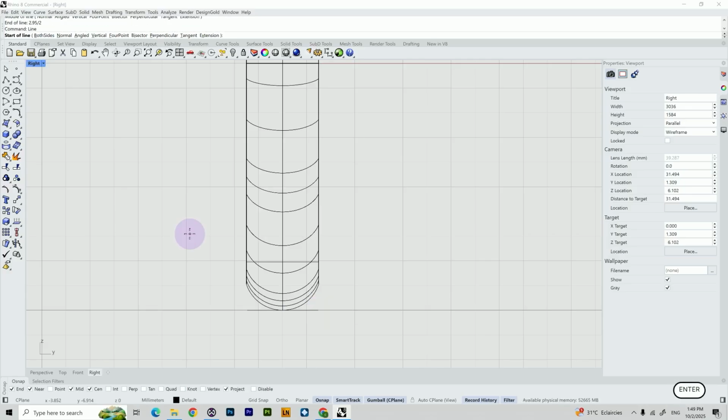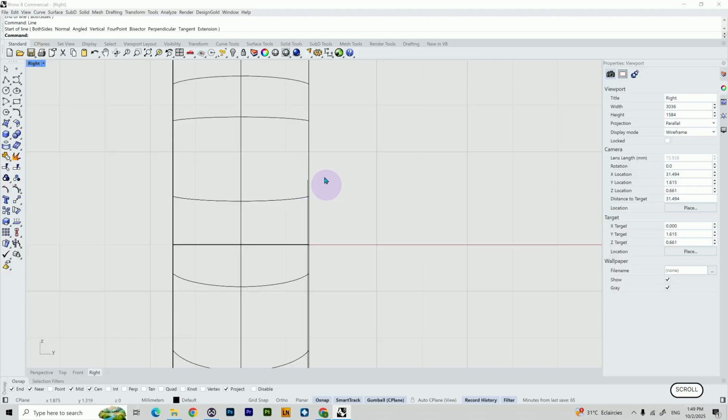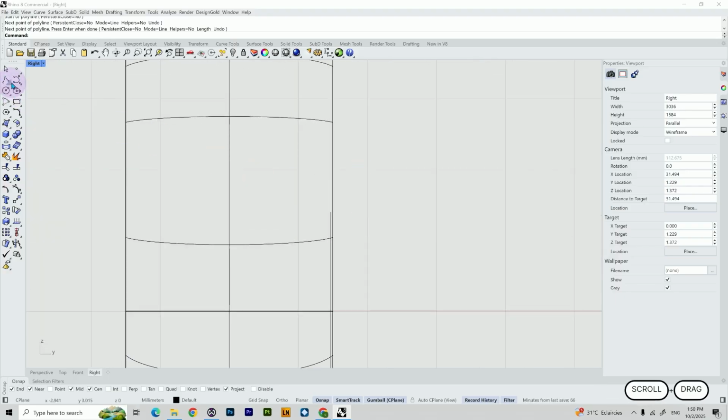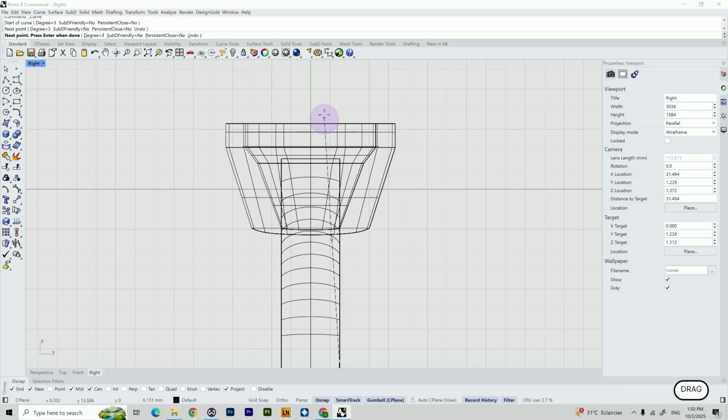Now I'm going to select align commands, make another line, and let's constrain it, snap it to somewhere around here. It is fine. And now guys, let's take our curved line right here, snap it somewhere around here, and let's finish off to the middle.